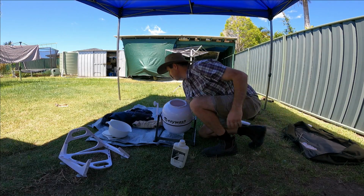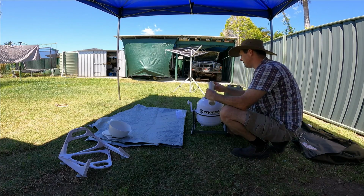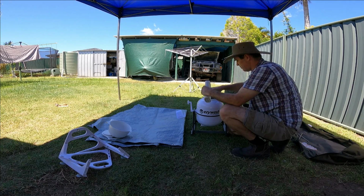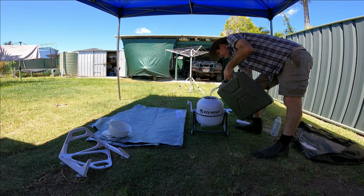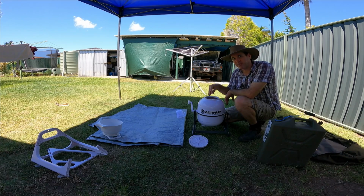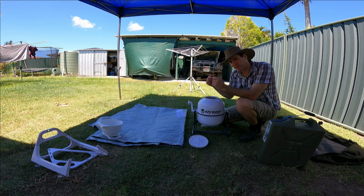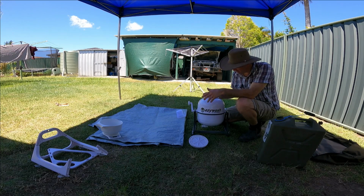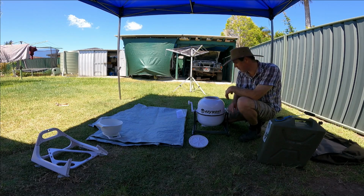Let's throw this stuff in here. Which is probably one of these capfuls. You need a good amount of water in here. Now with those thick cotton clothes, you need more water. So another benefit of using those quick dry clothes, you use less water, or you can fit more clothes in here. So right now I've got this thing about half full of water. The clothes are on about 3/4, maybe a little bit less.